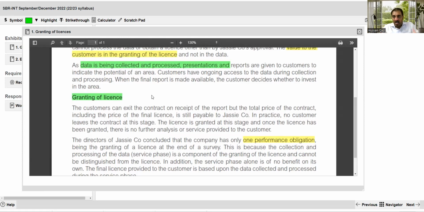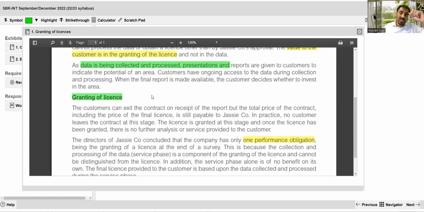So now, how to draft the answer? Initially it's very clear: is this a distinct performance obligation or not? Very clear, this is not a distinct performance obligation. But the point is that there are 8 marks here to write the things. And it is also very obvious that the revenue is recognized at one point of time. But if we just write that it's not a distinct performance obligation, it's one performance obligation, and number two, revenue should be recognized at one point of time, this is not enough to catch the marks. The actual point is that we have to learn how to draft the answer.